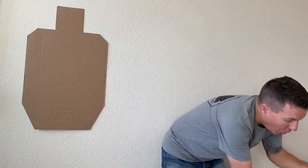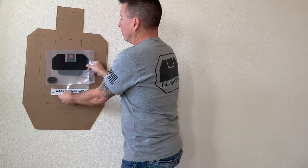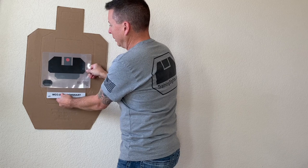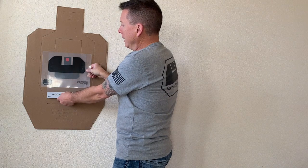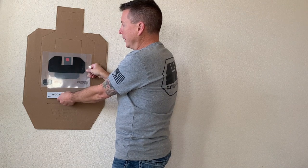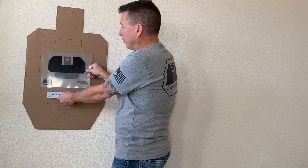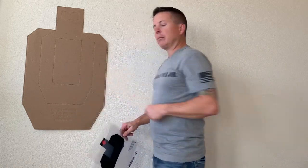What shot calling is, again, is your ability to read what the sights — or listen to what the gun is telling you — based on what that sight picture looked like the moment up to and including when the gun goes off in recoil. It's being able to anchor the rear sight and then align the front sight so we get a really good sight picture. If nothing else changed in how we're holding the sights onto the target and we held the sight still all the way through the press of the trigger and the resultant bang, we can expect that shot to land perfectly centered in the middle of the target.